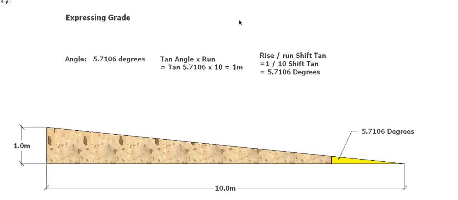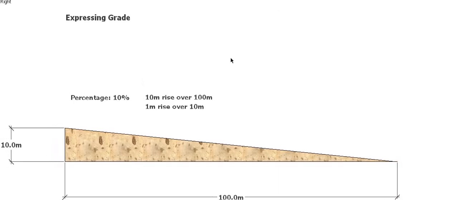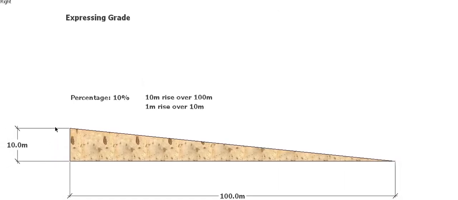So that's angle, that's two. We've got ratio, we've got angle, and the last one we can get is a percentage. In this case, ten percent. And the best thing to do with a percentage is just to convert that back into a ratio. So ten percent means that this particular piece of land is going to rise ten meters for every hundred meters of run. And if you divide ten into a hundred, obviously you're going to get one in ten. So we're back to our one in ten ratio.